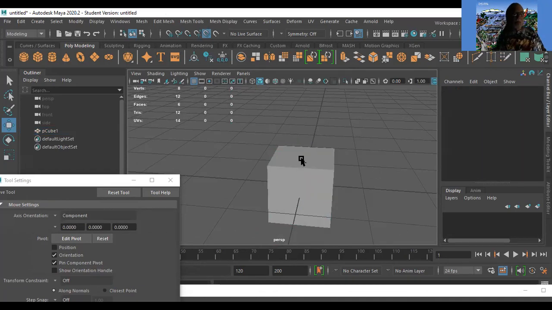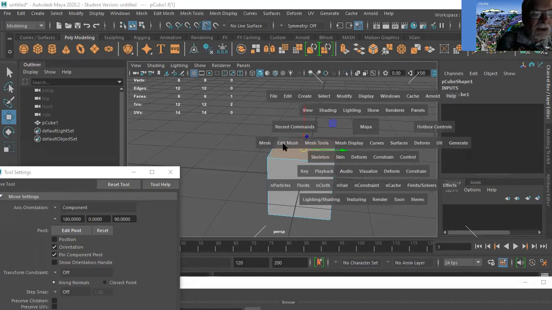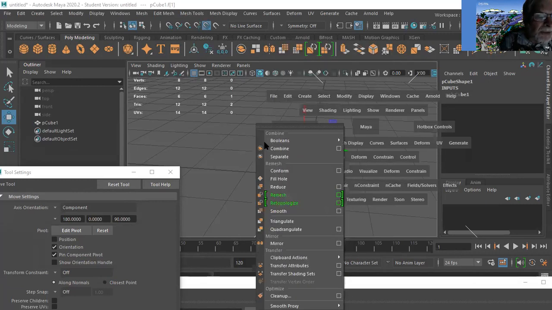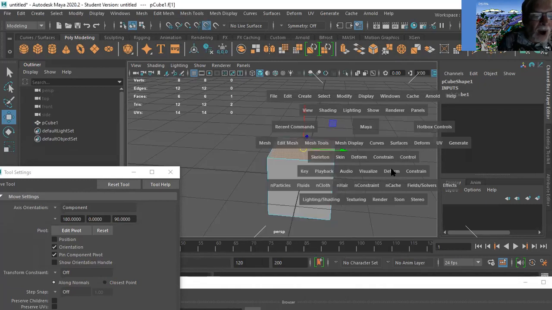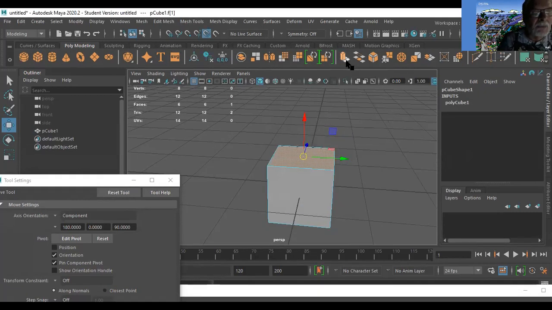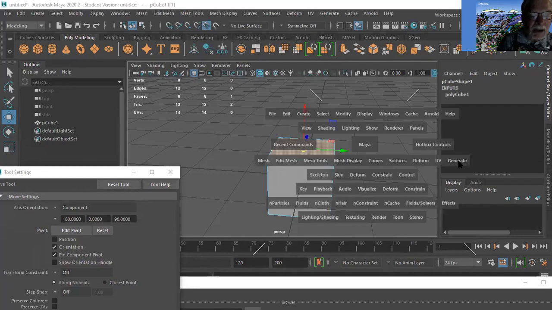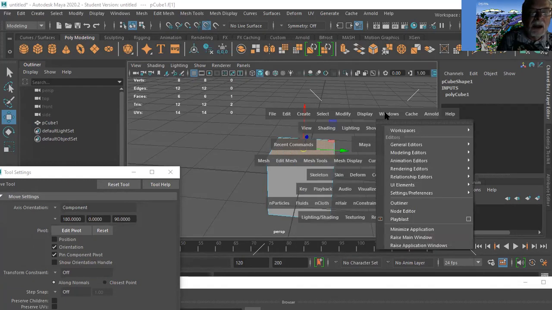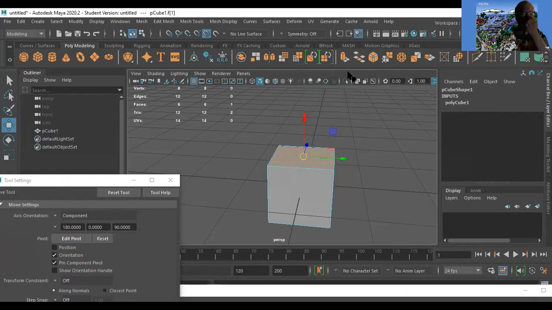So here, if I go to face and I click on it, one of my favorite tools in poly modeling is this extrude tool. Now, if I hold down the space bar, there's probably an extrude tool here under edit mesh, or maybe under mesh, or is it under tool? I don't know exactly where it is, so I would have to find it. So it's probably edit mesh. Nope. So I'd have to find it, but I know it's right here.